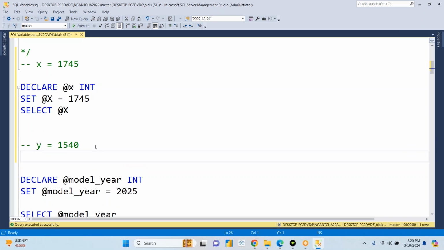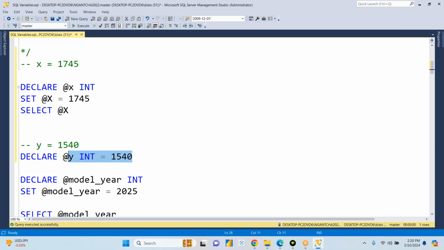I can then proceed to do this in a single step. I want to use the declaration of the variable and setting of the variable all in one line. So I declare the variable, always remember the symbol in front of the name of the variable, equal to, no, I have to put the data type. And then you see I'm skipping the set part. You see this part right here. I want to skip it and just go directly to equality, and then I set the value.